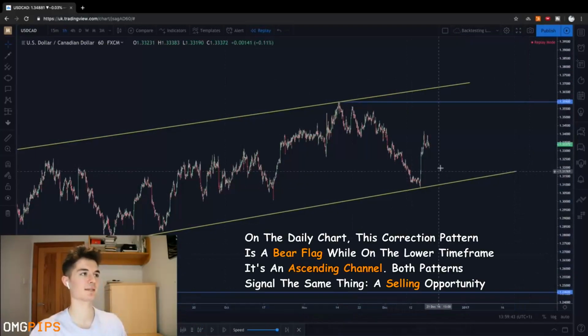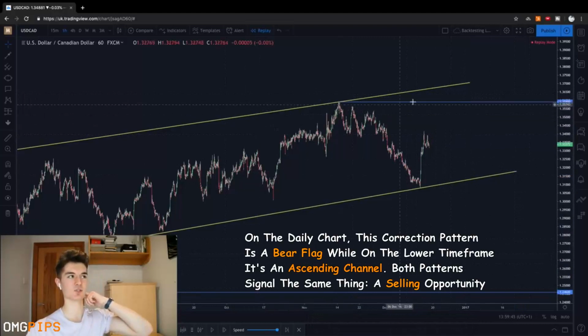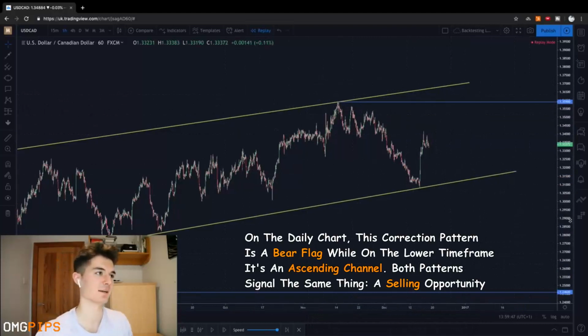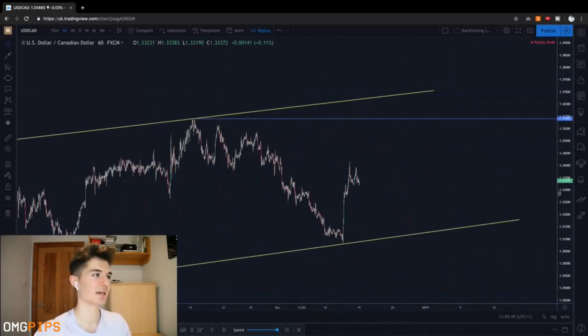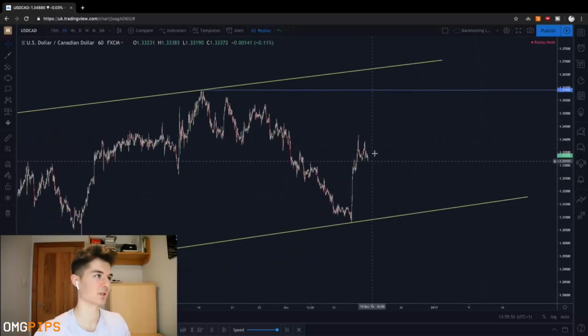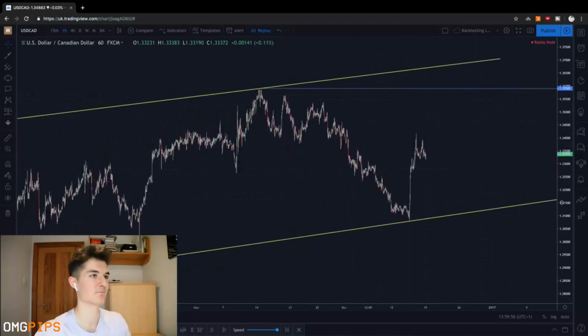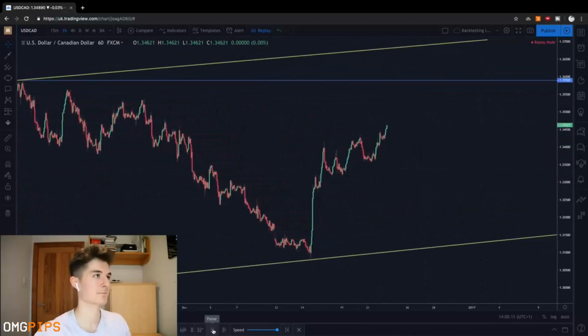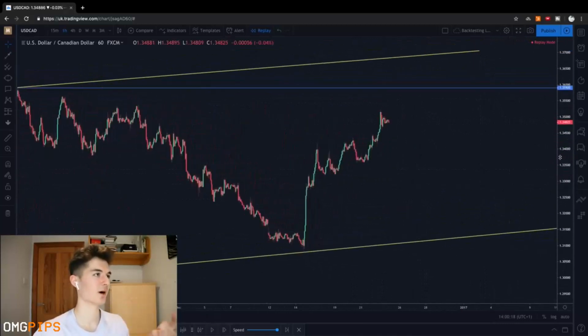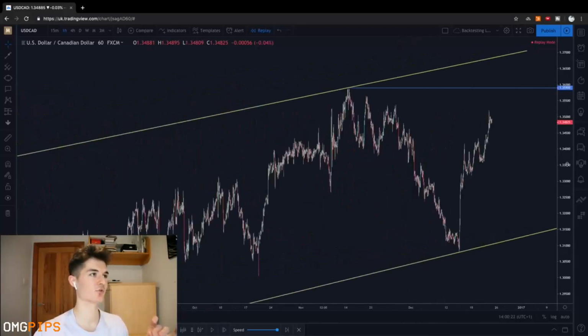So looking at selling opportunities to the downside because this is just a bigger correction on the higher time frames. So give me a couple of seconds. I'm just going to play this data out. And if I do look for any setups, I'll join you right back here. So I've just played a bit of price action and I am looking at a possible setup around this area. So I'm just going to talk you through that now.